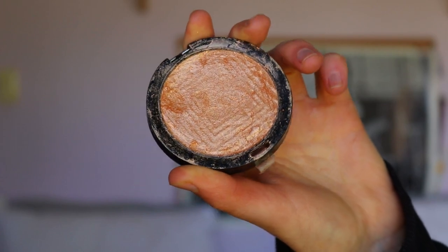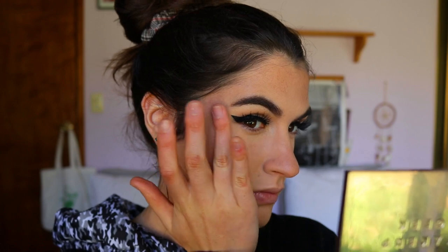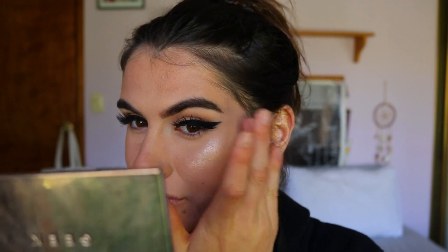For highlight I've been loving my Master Chrome Highlight from Maybelline. I just take my finger and wipe it across the high points of the face — I find it's so much easier to apply that way and I get such a nice effect rolling across the cheekbone. I love hitting the high points of the cheeks when you smile, and using my finger is just quicker than digging around for a brush. I also bang it on the tip of my nose and cupid's bow, plus a little bit on the lip, then spritz the face one more time with setting spray.